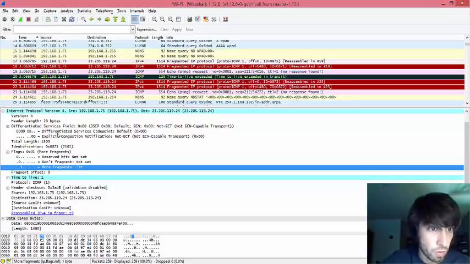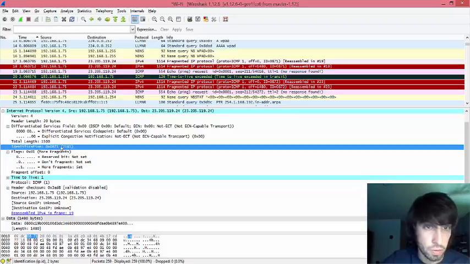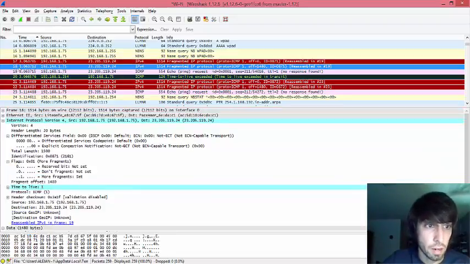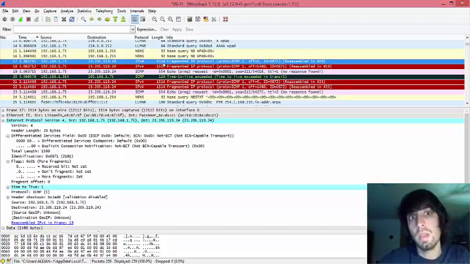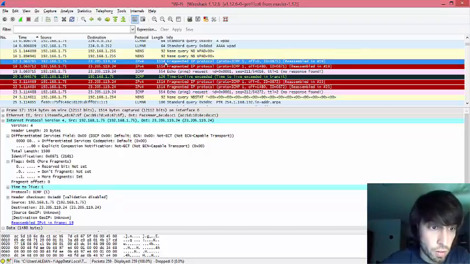And so what we'll notice is that 2161 is the identification number. If we look at the next IP datagram, the next part of the fragment, which is number 18 here, and we look at the identification, it is still the same number. Also notice the fragment offset is different. So basically this first datagram is too big. It's 1514 bytes. We wanted a 3500 byte echo ping request. Looks like it only wants to send 1514.